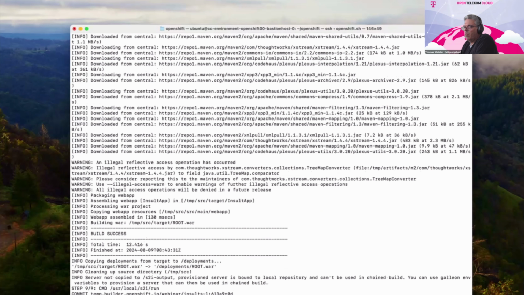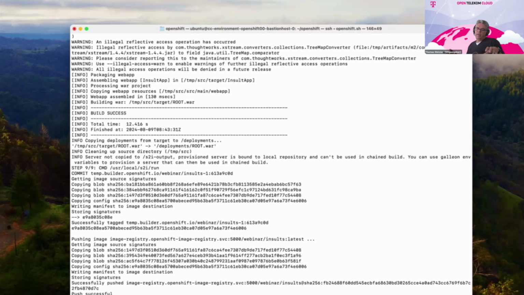So build success. What he's doing is getting the image from a built-in Docker registry, so he's not relying on the internet somewhere to get images. OpenShift has its own registry built in. So when you're doing something, nothing goes onto the internet, on Docker Hub, and is stored there. It's all local. So from a privacy perspective, this is the best solution because you have full control over that.